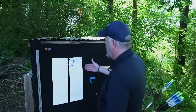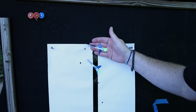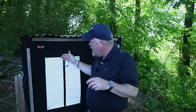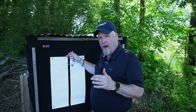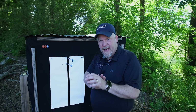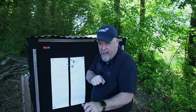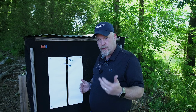So here you have it. All I've got to do is sight in my left and right now, but you see, with a significant amount of torque, a little bit more than what I would do accidentally, I just added a little extra, but even though I was intentionally adding torque, both arrows are right there with each other. So I've made my bow more forgiving. If my grip gets weak, or gets too hard, or if I lay a little extra into it for whatever reason, my left and rights are gonna stay true.